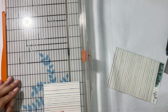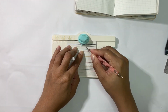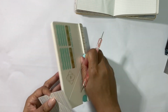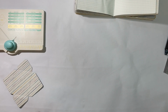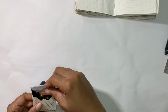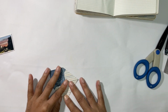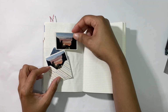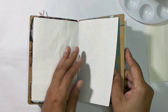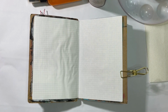We are up to 113 and I'm starting out by cutting down some pattern paper that's actually from the Vicky Boutin Storyteller collection. I am really in love with that collection. Anyway, I decided I wanted to make a very tiny envelope to go in my spread, and I had to do this several times. I kept getting the measurements wrong for some reason, so I ended up using a piece I had already cut, so you can see the indents, and I'll just have to try to cover it up so it doesn't look so bad. But I was not about to keep wasting paper, so I finally got the envelope the size that I wanted it to fit the picture that I wanted to go in it.